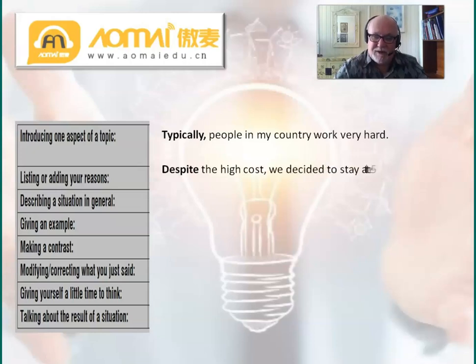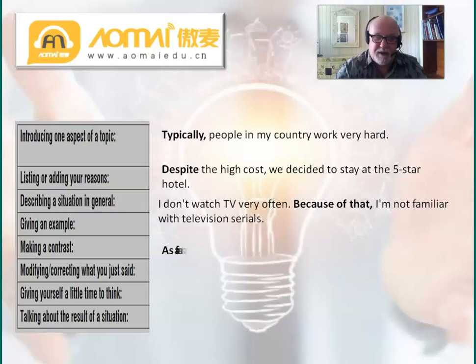Despite the high cost, we decided to stay at the 5-star hotel. What function on the left does the word despite cover? I don't watch TV very often. Because of that, I'm not familiar with television serials. Because of that, what function?